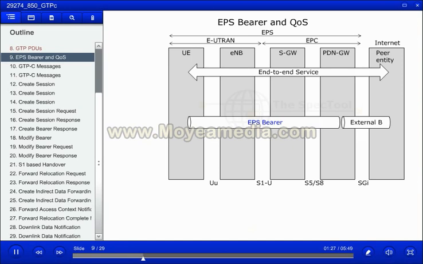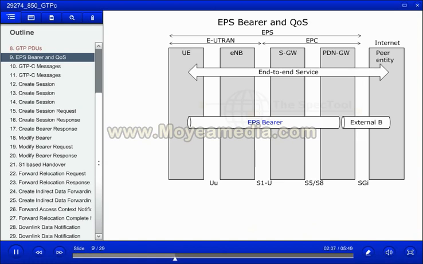An EPS bearer is established when the UE connects to a PDN gateway and remains established throughout the lifetime of the PDN connection to provide the UE with always-on IP connectivity to that PDN gateway. That bearer is referred to as the default bearer. Any additional EPS bearer that is established to the same PDN is referred to as a dedicated bearer.